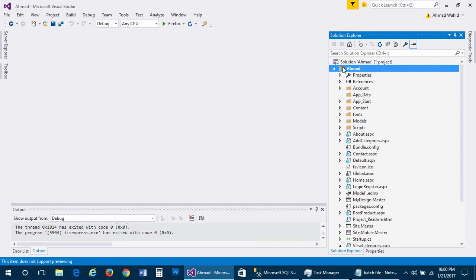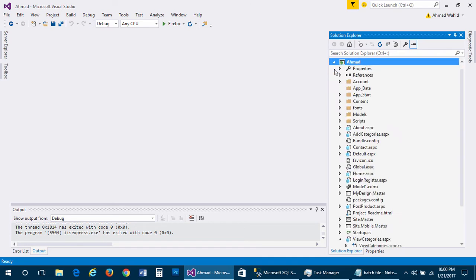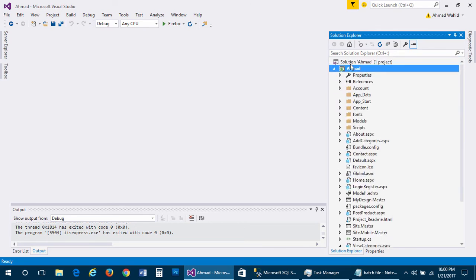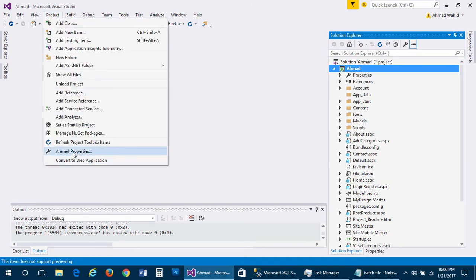So basically that window or the menu was very useful, as you could simply select the rules and the roles for specific pages by simply adding them instead of writing down the whole code. But it has been gone since the last two versions, so you have to use a workaround. Luckily, there is a quick workaround which can be used by any one of you to access that ASP.NET web configuration section of Visual Studio. So to do so, let's show you if it's available or not. If you go to the project, it used to be here, but now it's gone.